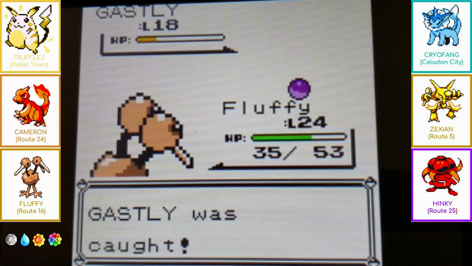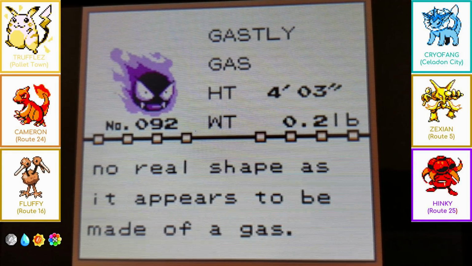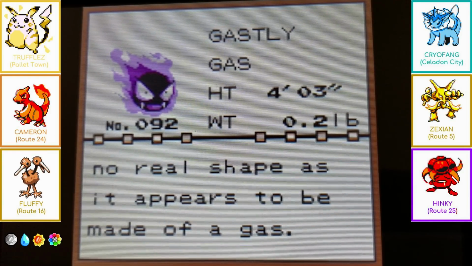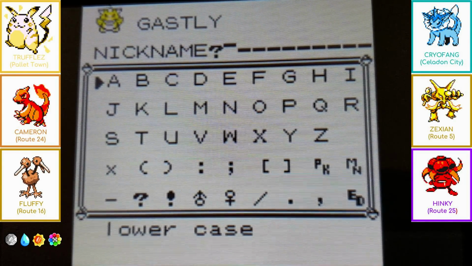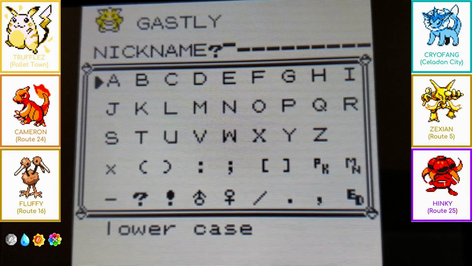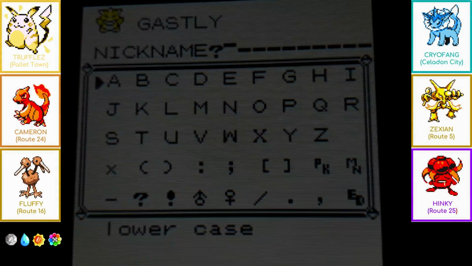Yes, we caught it. I'm gonna have to really quickly look up my YouTube comments on my computer. Oh, I skipped the Pokédex. It has no real shape, as it appears to be made of a gas. You know, if I was making up my own nickname, I'd probably name it after that gas guy from One Piece. What was his name? Caesar Clown? That's what I would call him.